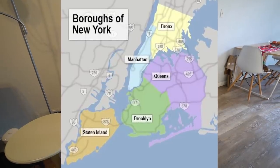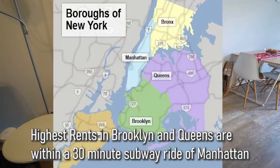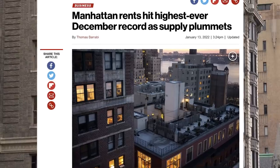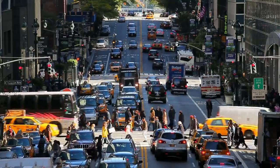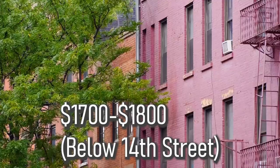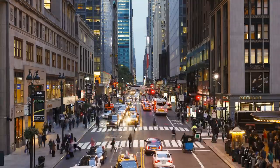Generally speaking, if you live in Brooklyn or Queens and you're within a 30-minute subway ride of either lower or midtown Manhattan, that is where the rents will be the highest. The average rent in December 2021 for a Manhattan apartment was $3,392 a month. That's not to say you couldn't find a much cheaper apartment — I've seen people get studios in Manhattan for as low as $1,700 to $1,800 a month, though generally speaking, dungeons without much light.